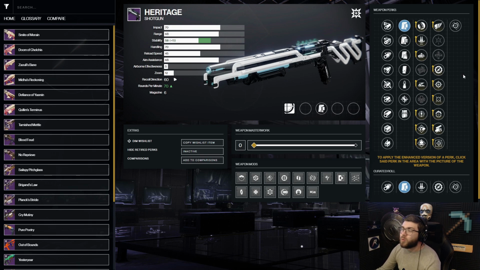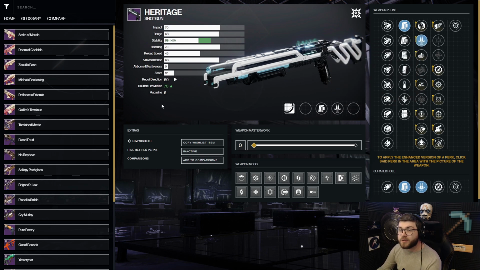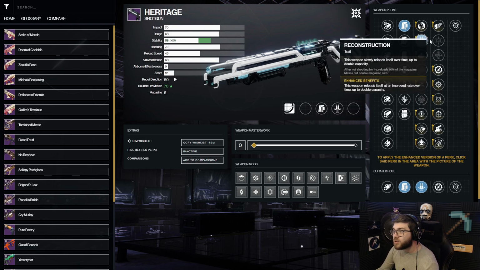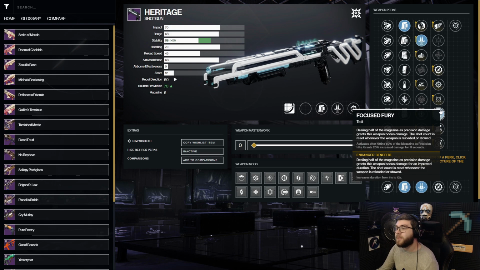PvE, there's really only one main role I would recommend going for. I guess kind of two, but reconstruction is definitely going to be your best go-to option. This is going to overfill that magazine, and you can get a bunch of shots in your slug shotgun. Reconstruction, and then pairing that with focus fury is going to be one of, if not the best boss damage shotguns in the game right now.